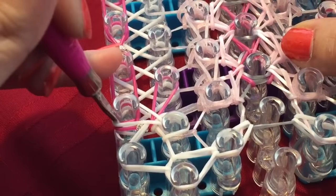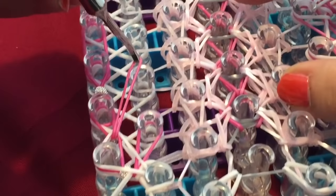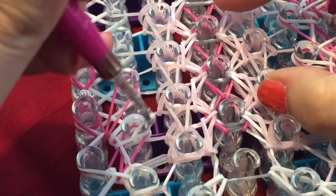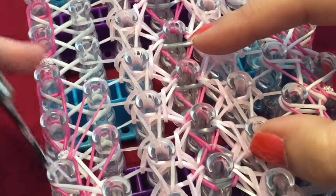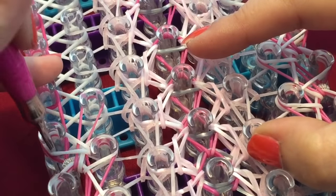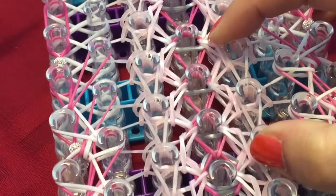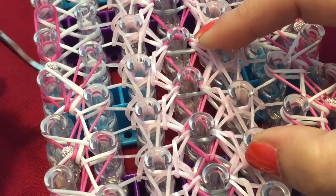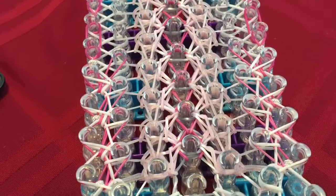Okay. So the next band in line should be that band going forward, but we're going to take it up to this pin here. Come back down, grab that zigzag in, zigzag out. Perimeter up, zigzag in, zigzag out. Do one more. Bring that band up. Zigzag in, zigzag out.